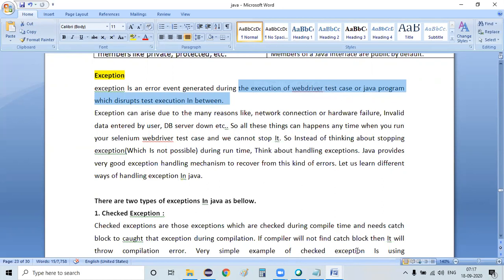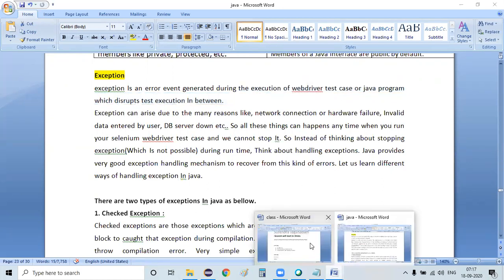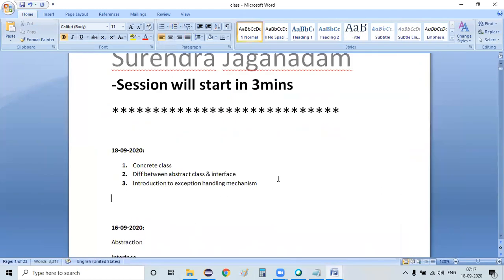So what is the best example for this? Assume that I'm going for a long drive. This is what my actual planned task is. An unexpected event comes into the picture.